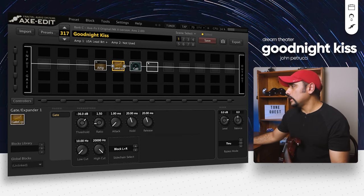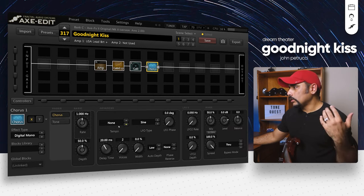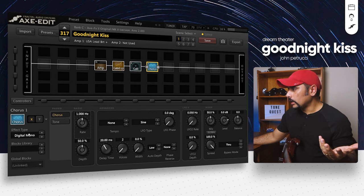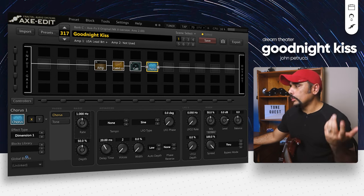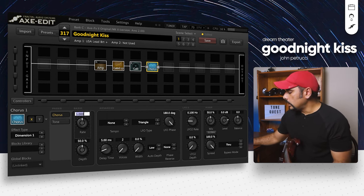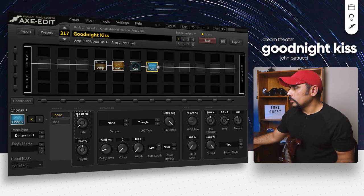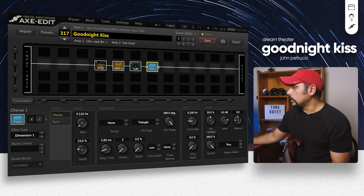The other block that I like to add is a chorus. It smoothens the tone out a bit and also makes it a little wider as well. When it comes to chorus, dimension one is Petrucci's favorite. I believe it's been added on his request. What I like to do is keep the rate as low as possible, around 0.11, and I also turn down the depth to around 23%. All this is by ear, no magic formula, to be honest.